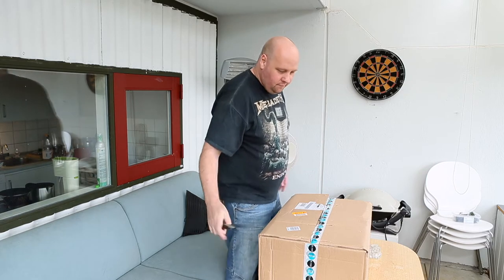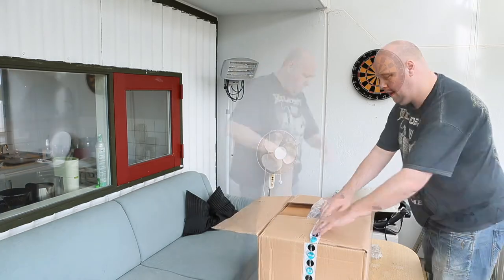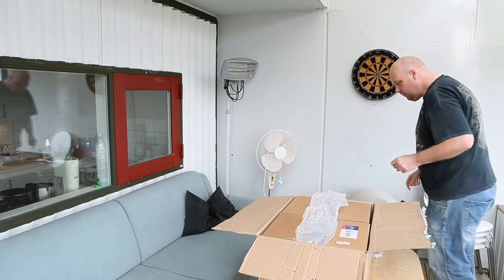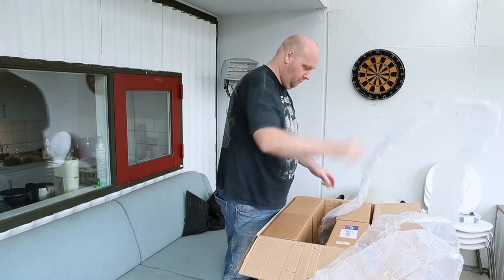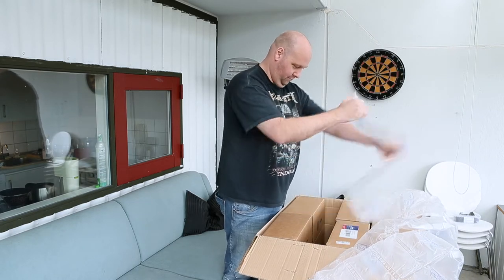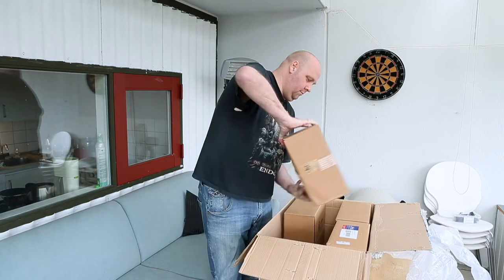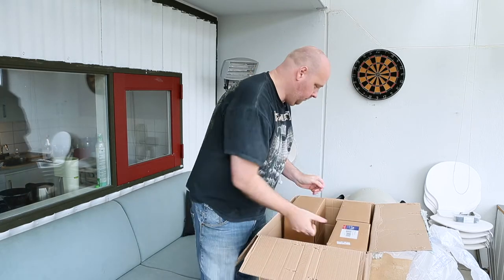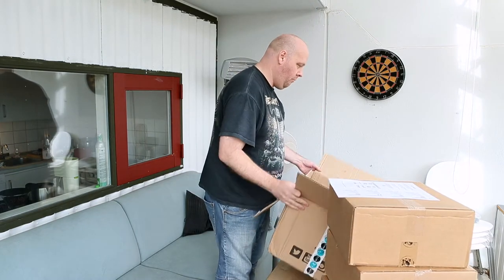So basically, my forward 12 speaker cabinet is one of the more affordable Marshall ones, 4x12. And from the start, I've been meaning to change out the speakers when I got the money for it to do an upgrade. Get something that sounds better than the stock speakers in the cabinet.